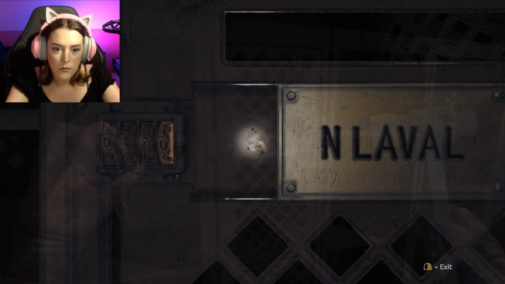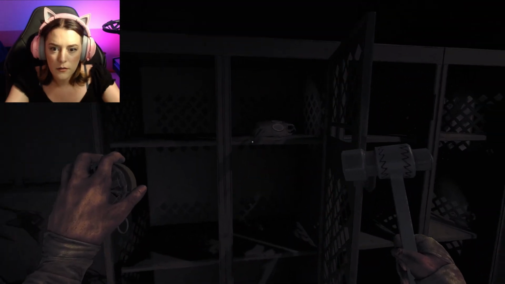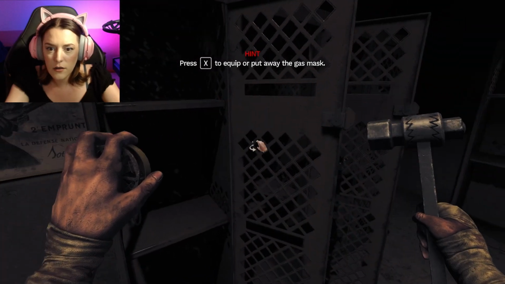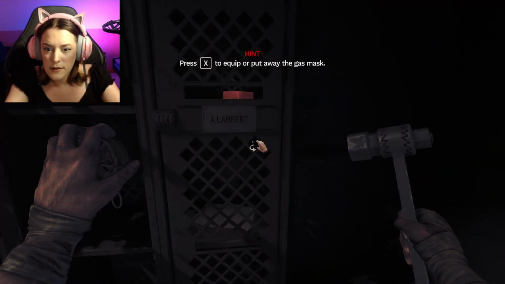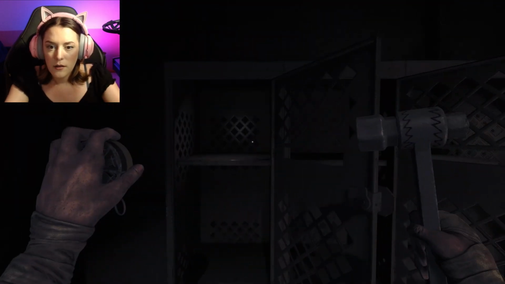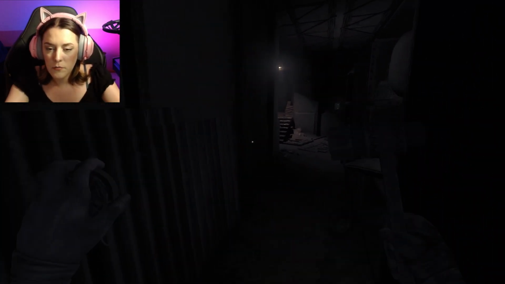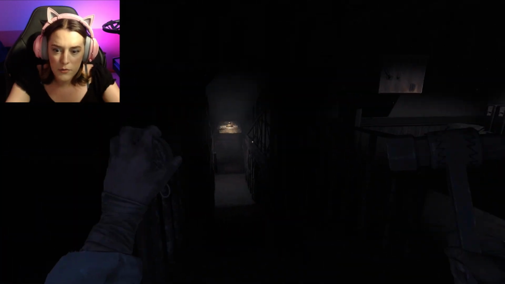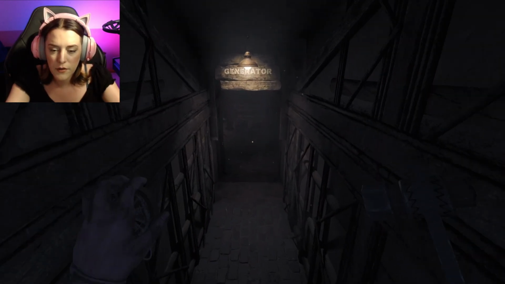Here we go, 71. We got the gas mask. Yes. So now the last one is Lambert. Oh, I want his note. But how do I? Right. Let's run back. God, imagine if one time he was just in here waiting for me. How horrific would that be?